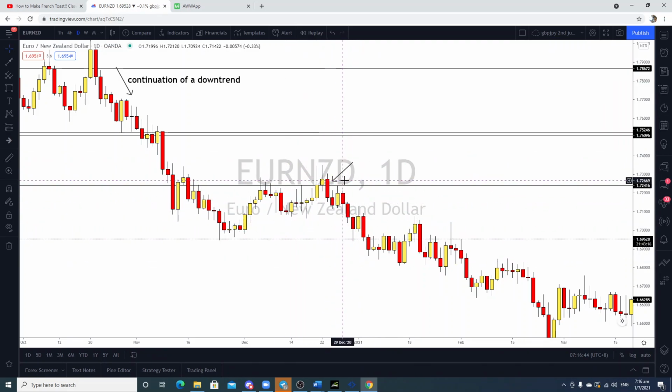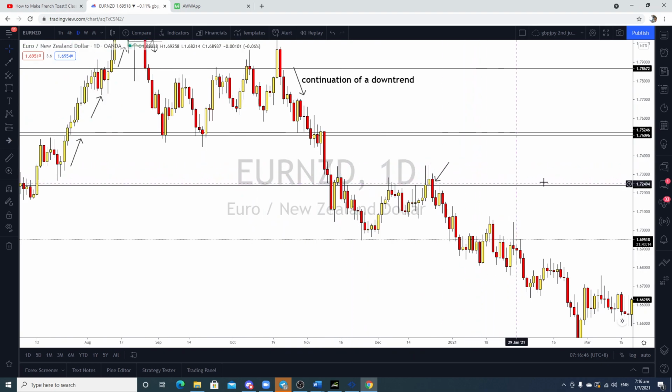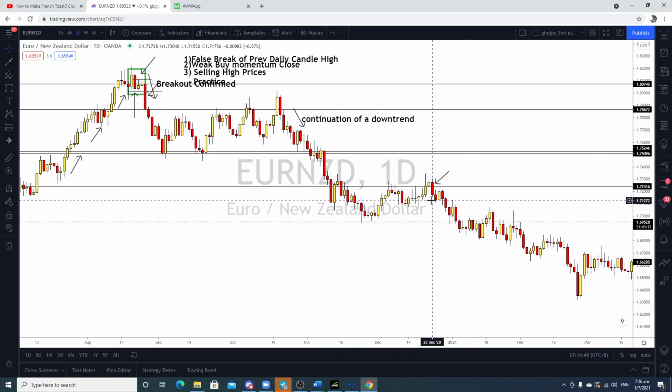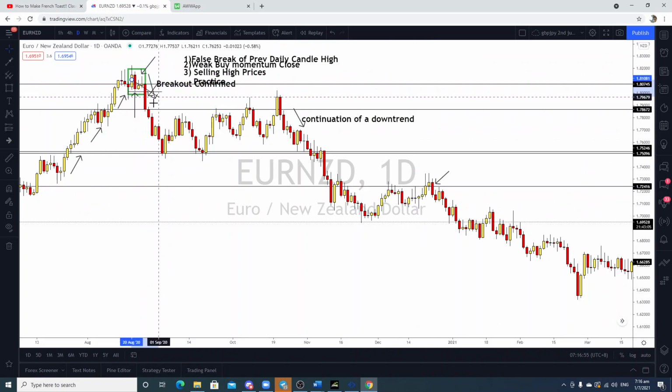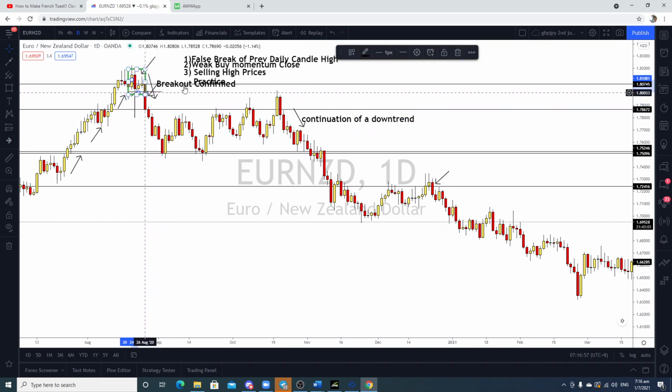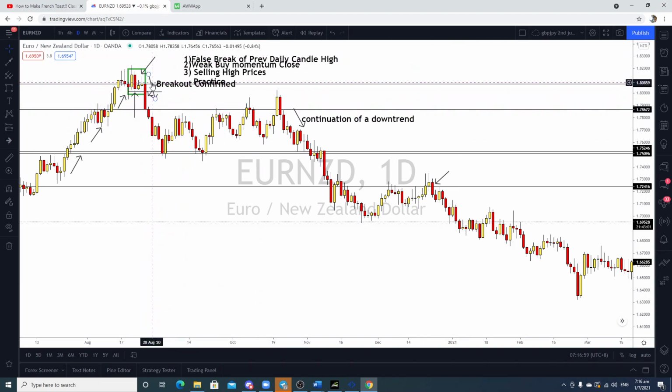And then the most important part, right, once you see an inside bar breakout, it usually indicates where the market wants to go. Like for instance, in this case, once the breakout is confirmed, it indicates where the market wants to go. So in this case, the market wants to go lower, and that is okay. Inside bar breakout means that the market wants to go lower. Of course it goes lower here, but it can also go much lower, because usually an inside bar breakout indicates direction.